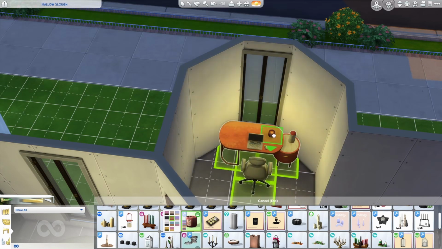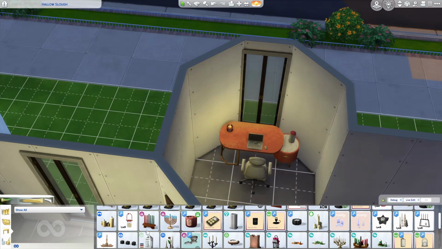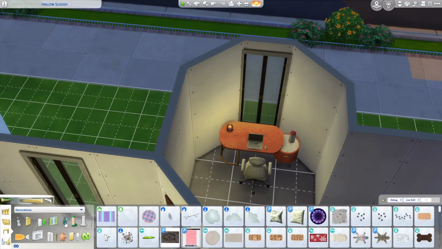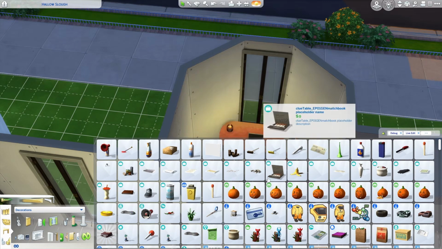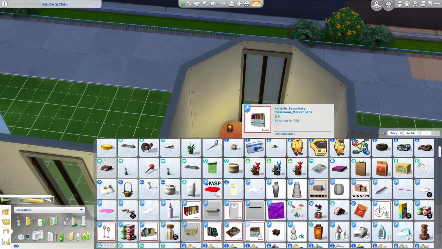Really don't want it to be in the middle of that though. We can put it there. I'm okay with that. And then what else can we put down? This desk looks really empty. No, not sculptures. Let's look in clutter, which is just gonna be a whole ordeal because I have everything showing, like debug stuff. So it's showing me all sorts of things.